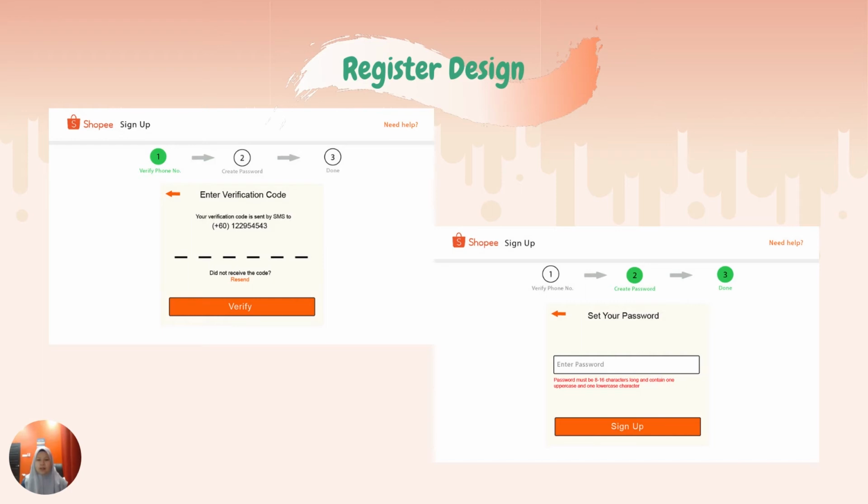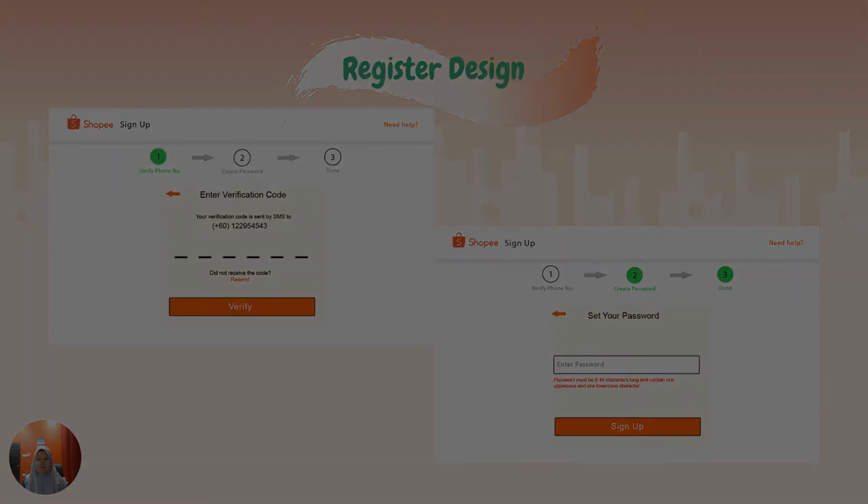After that, the user will be directed to the page to set the password. The user needs to set the password according to the instructions set out below. When the user clicks the sign up button, all the data will be saved to the database of the Shopee application. If the user leaves any required field incomplete, the user cannot click the sign up button and will not be able to register in this application.